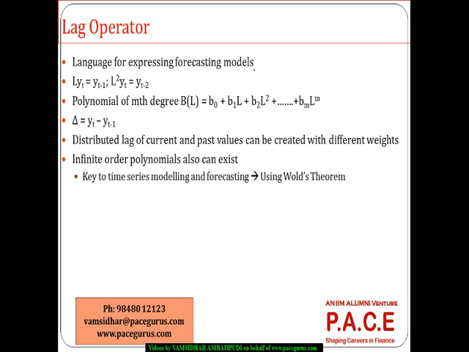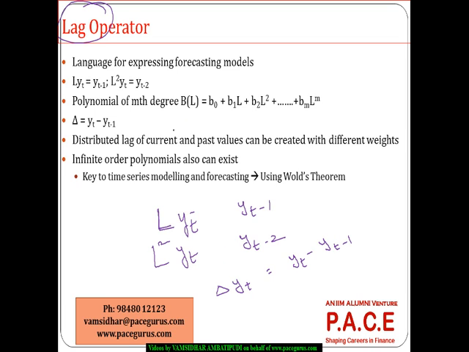And when we are talking about forecasting the time series, we should be very comfortable with the operators, lag operators. Generally, we use the letter L to indicate the lag. So when I say L Yt, it means it is Yt minus 1. L squared Yt, I call it as Yt minus 2. So like this, the different notations go up. Or similarly, when I say delta Yt, it means Yt minus Yt minus 1, the difference between the two lagged operators.